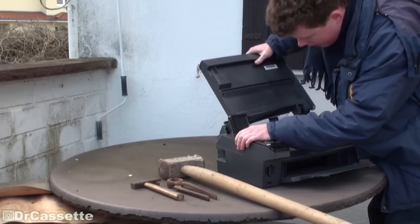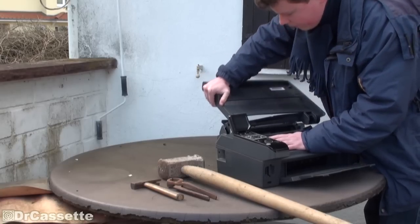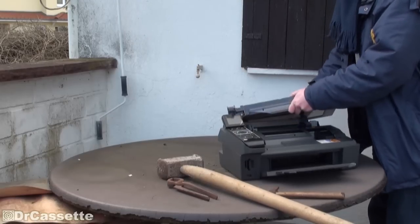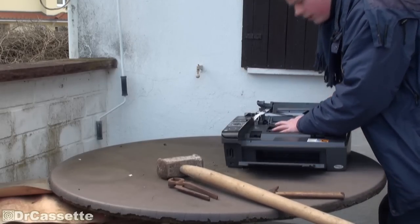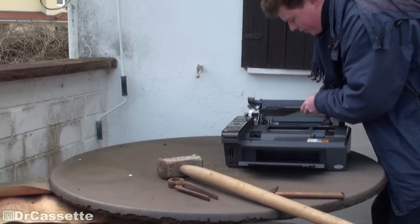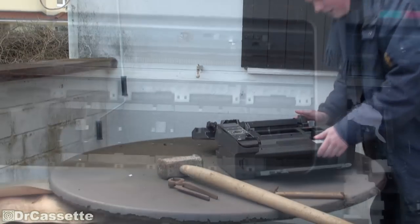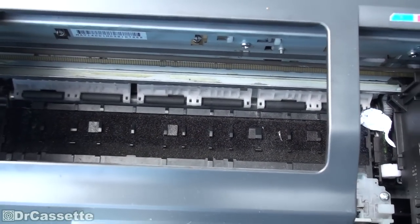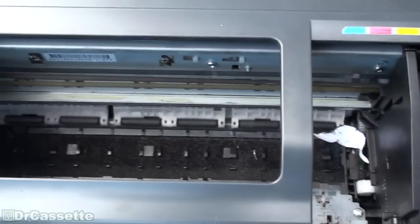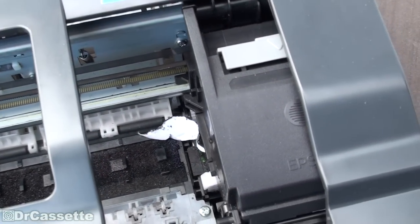We're getting somewhere. We're having some cables in that hinge — not sure if we can see that. That is one extremely high-quality ribbon cable there. Can't get that ripped out of there. Inside of this printer is a mess. This is one of the reasons why these printers don't last very long — they just spray ink everywhere. You can see in the cover everything's full with ink. There's a foam pad that's full with ink, and there is a piece of paper inside of there — apparently that ripped off at some point.